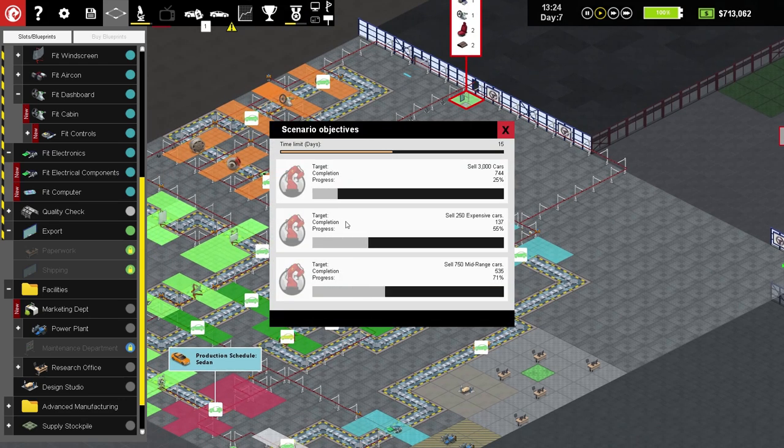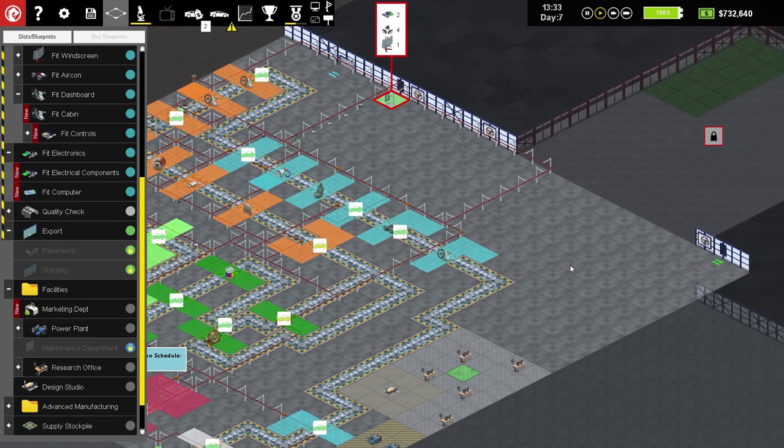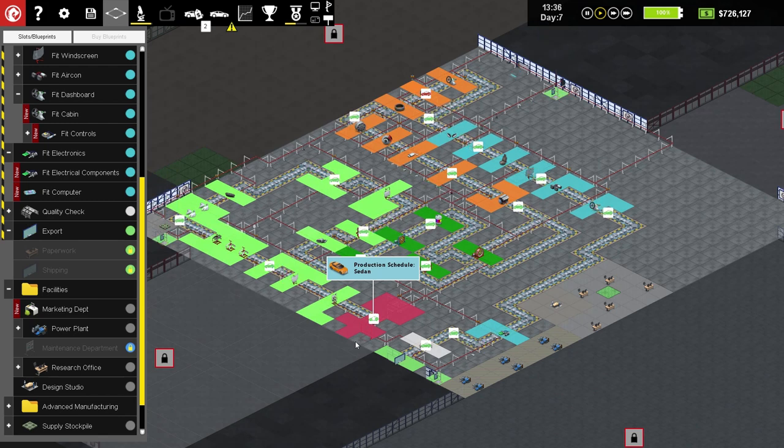I haven't looked at this yet, have I? Right, we're over halfway. We've sold 744 cars, which is about a quarter. In fact, it's pretty much bang on a quarter of what we need to do. So we've sold 137 expensive cars, 535 mid-range cars. These I'm not bothered about. It is just the number of cars that we are currently not selling. That is the issue. So I think let's pause time.